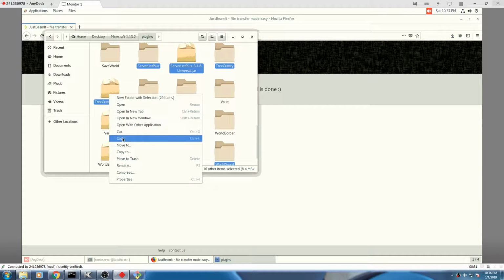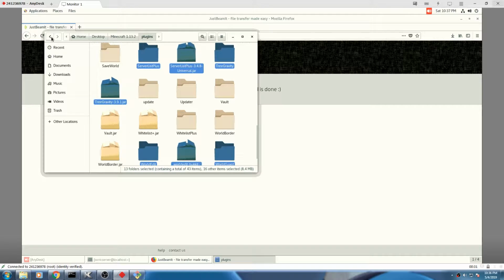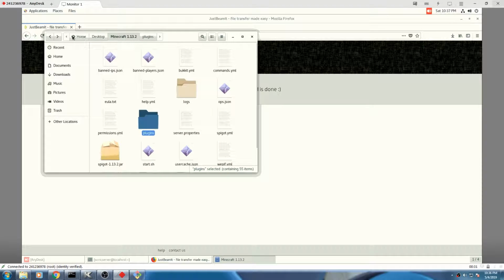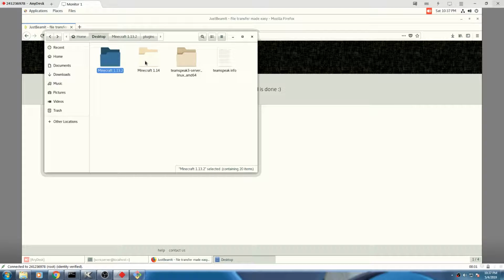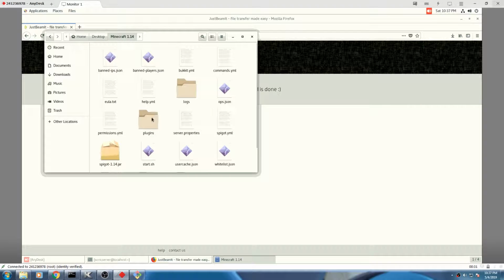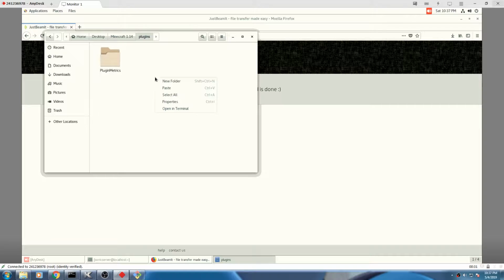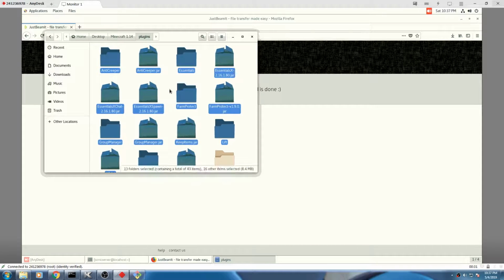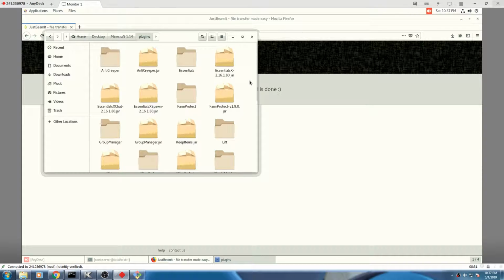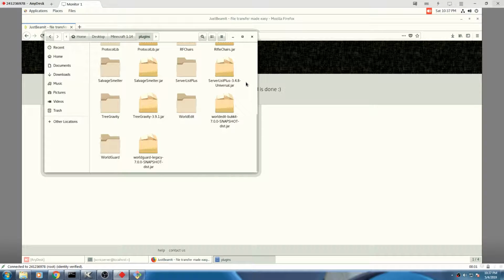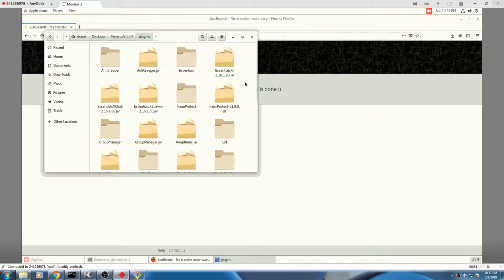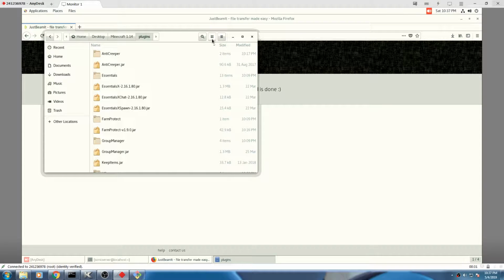Okay, so let's copy and let's go back to Minecraft 1.14 here, go to the plugins and paste all of these in. So that's quite a few plugins already. Let's go ahead and do list view.